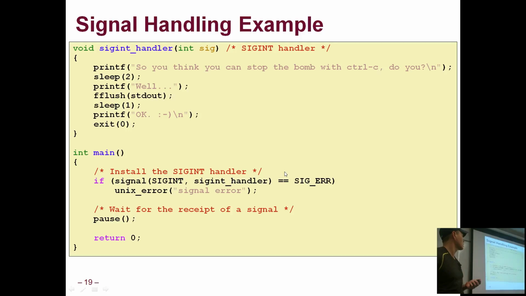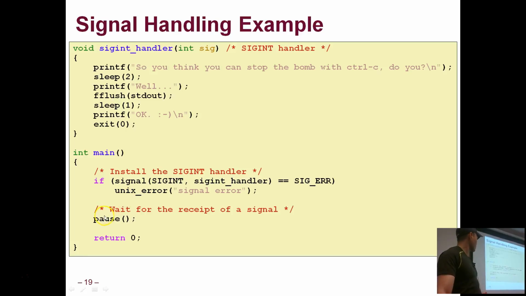All right. Okay, so here is a simple example of signal handling. So in your main program, you say, I'm going to catch SIGINT. I'm going to disable Control-C, basically. And I guess this is what Vim does. In fact, you can actually look at the binary of Vim and see it call signal and install something on Control-C. But this says, for that SIGINT signal, I want to go to SIGINT handler, which I have defined up here. I don't want you to do the default. And so this will install the handler, and if something is wrong with the installation, it'll print an error.